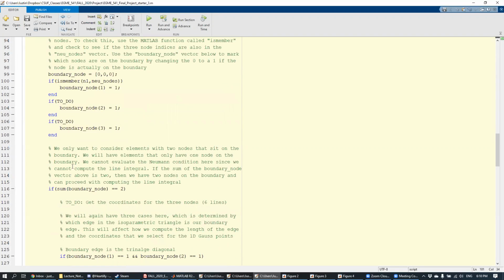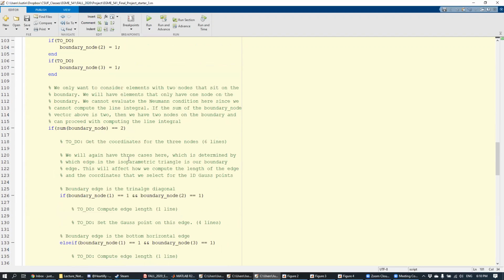Okay. And so from there, we need to check to see if we have two nodes on the boundary. Because if we have two nodes on the boundary, then we know there has to be an entire edge that sits on that boundary.